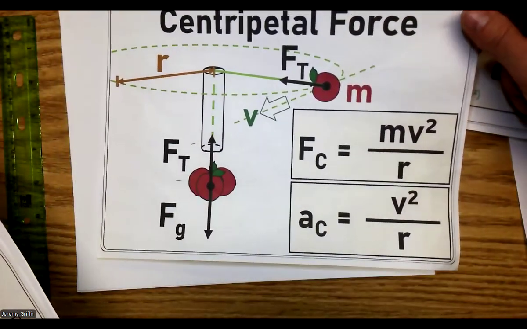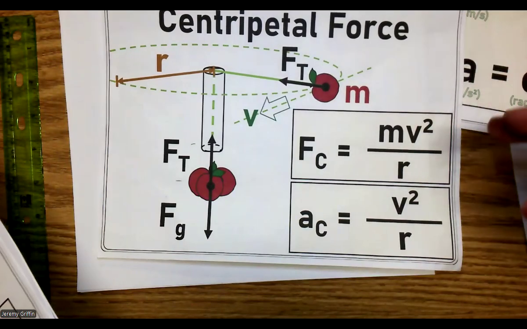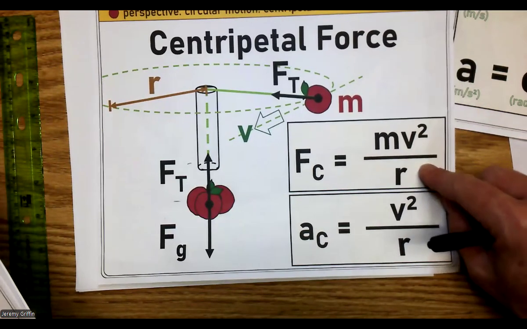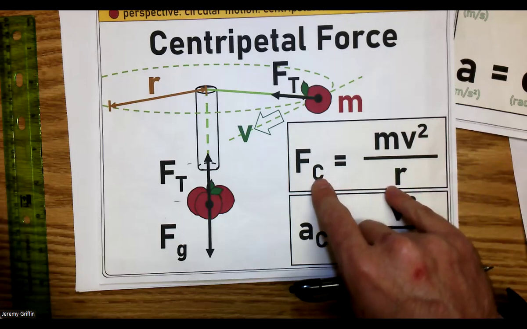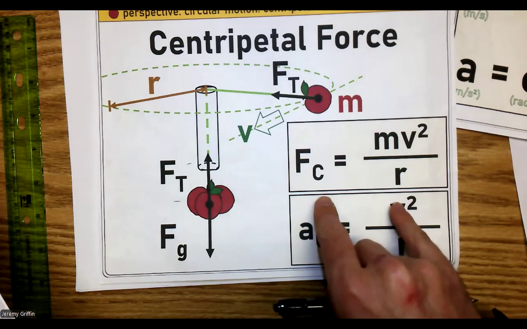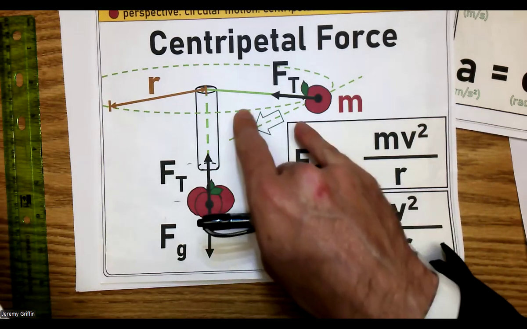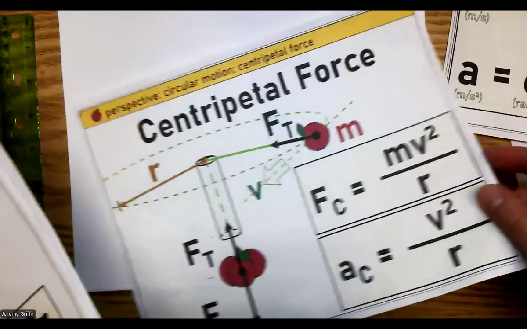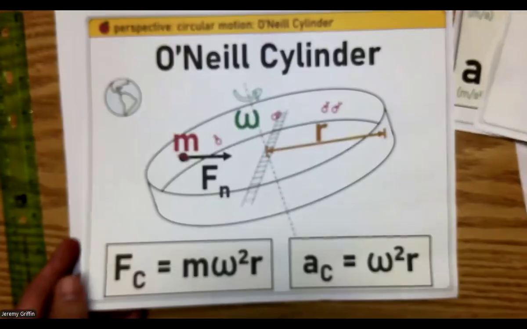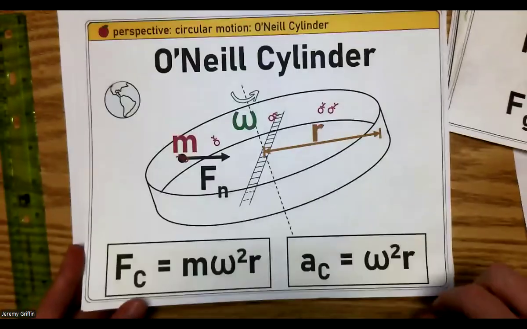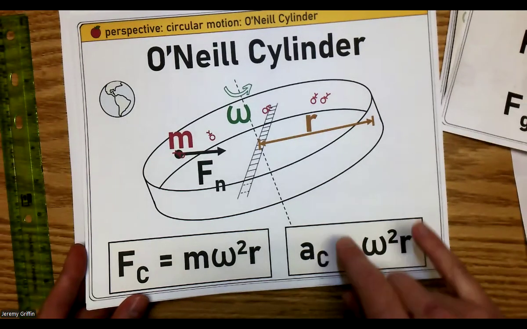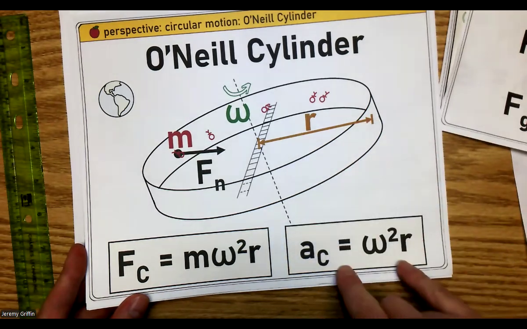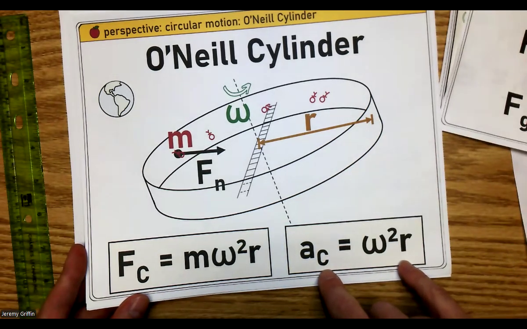Right? Because this seems really weird until you think really deeply about it. But do you guys notice with centripetal force, the centripetal force is inversely proportional to the radius? The larger the radial size, the less and less centripetal force you need, less tension force you need, right? But with the rigid body like O'Neill cylinder, it's the opposite story. That's weird. Look at that. Now it's directly proportional to the radius. So now if you had an O'Neill cylinder that was twice as big, it would be providing twice the centripetal acceleration. That's directly proportional.